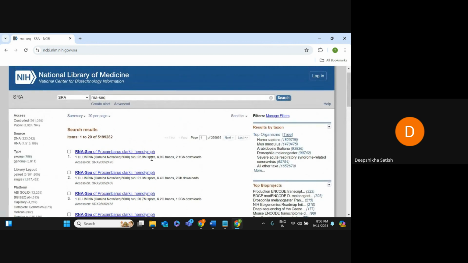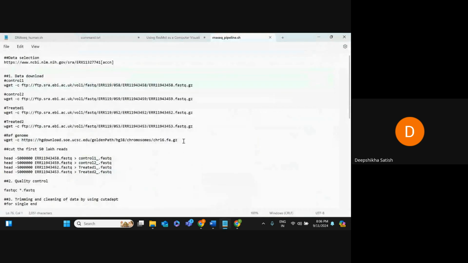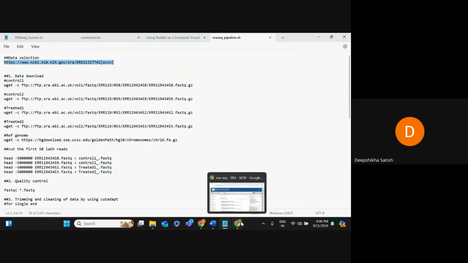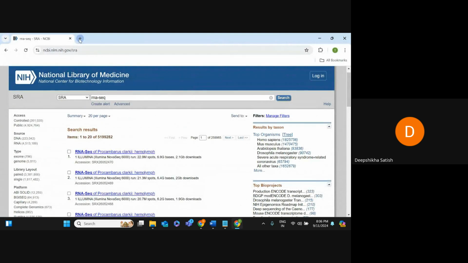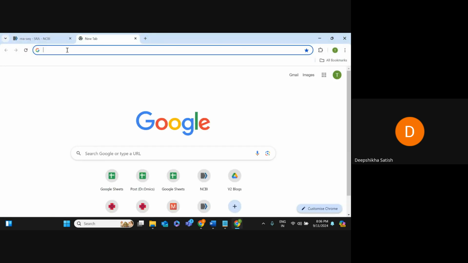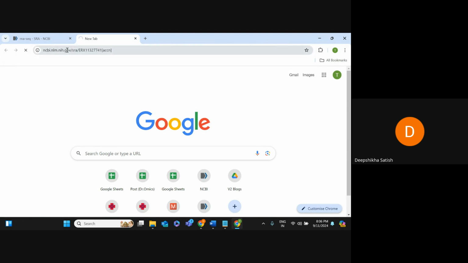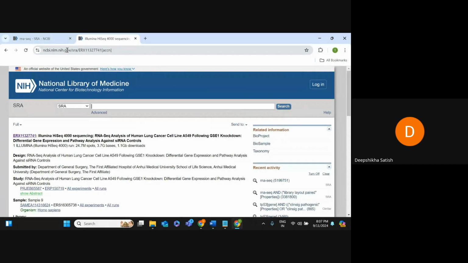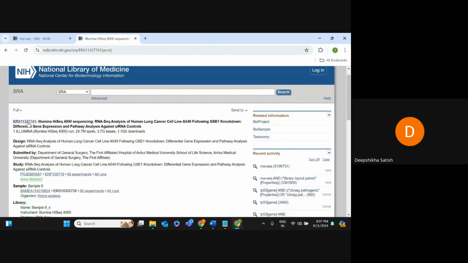Now I will tell you from where the data has been taken. Can you see this experiment? This is the ID and the title of the project: RNA-seq analysis of human lung cancer cell line. They have worked on the Illumina machine.